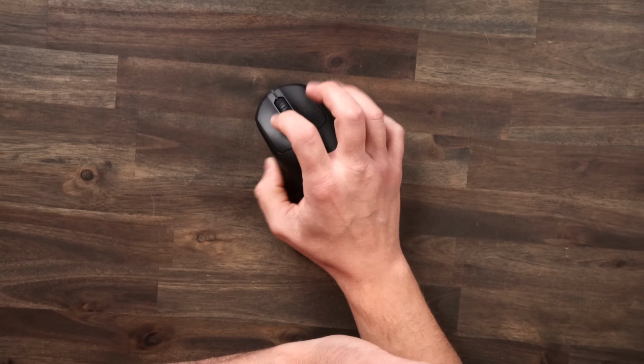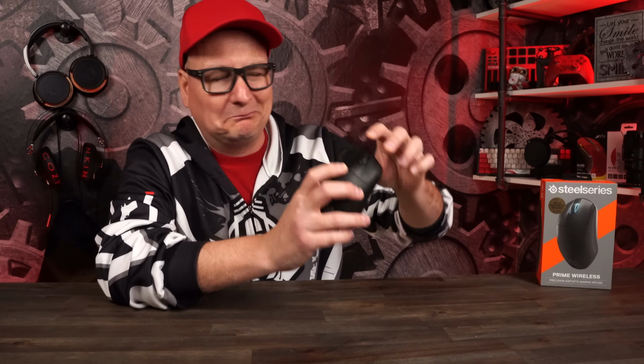But anyways, it does it all. You can really flick and dip it. You can pull it back. It's such an awesome mouse. Now, one thing that takes some getting used to are the buttons up there. Yo, they're so crispy and just a little firmer. After some time, you get used to them.